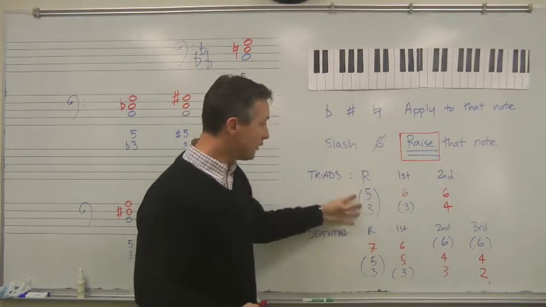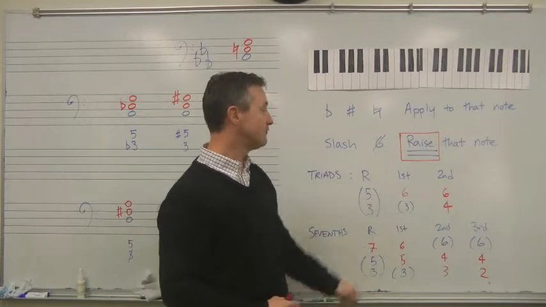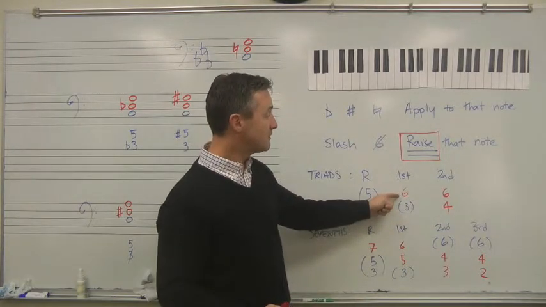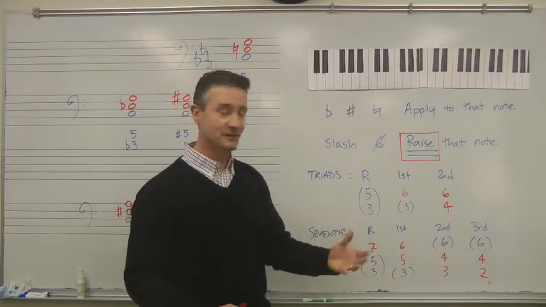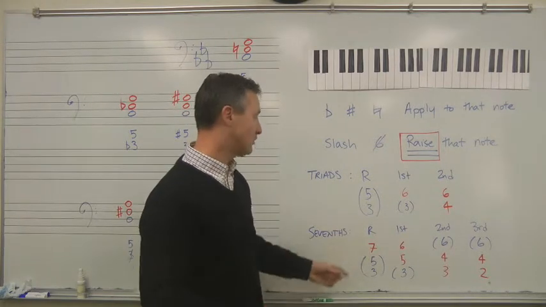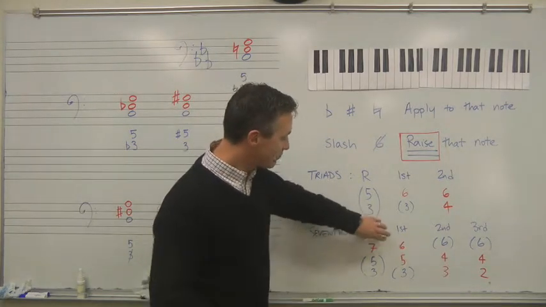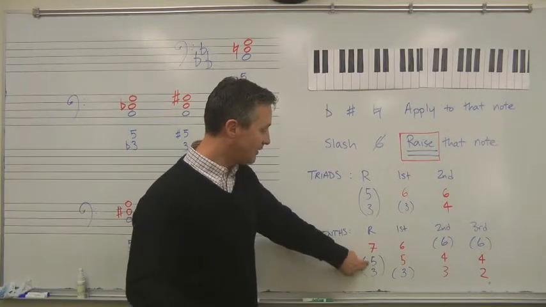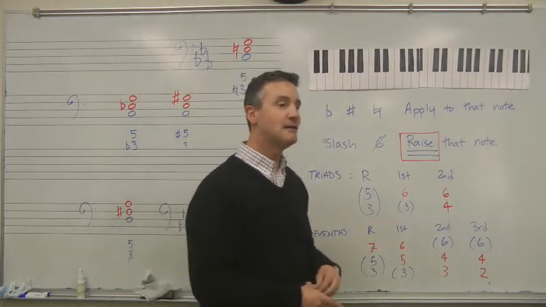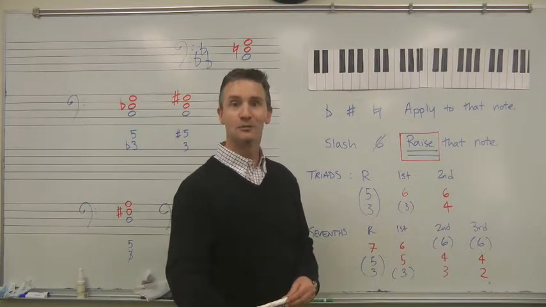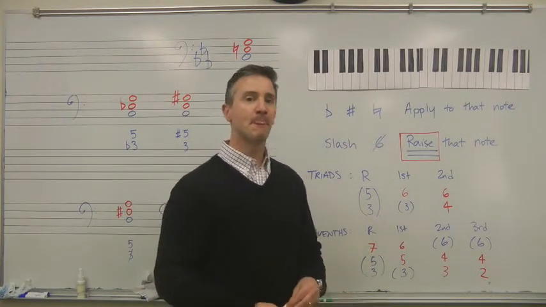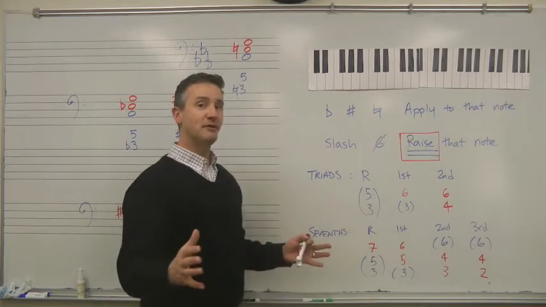So you've got a ton of root position chords and then a lot of first inversion chords. And they would be constantly writing 6-3, 6-3, 6-3, and of course that becomes tedious. The same is true with the seventh chord. Every time you write a root position seventh chord, you have to write 7-5-3. It will become not only tedious, not only time consuming, but a great deal of ink would be put on the paper. So, they came up with conventions.